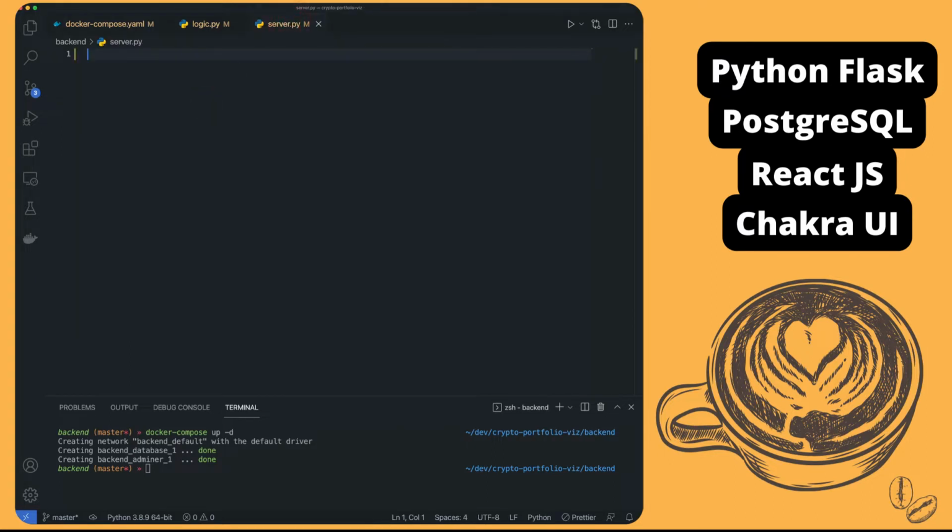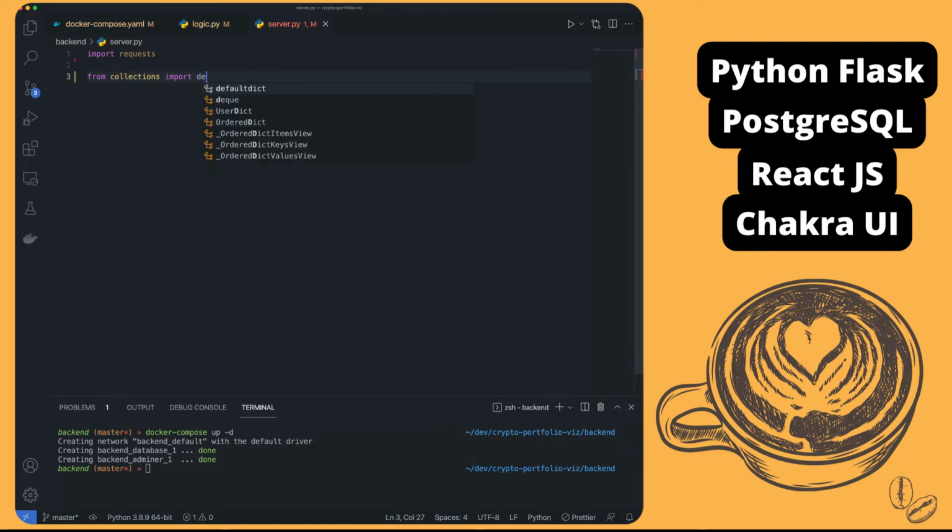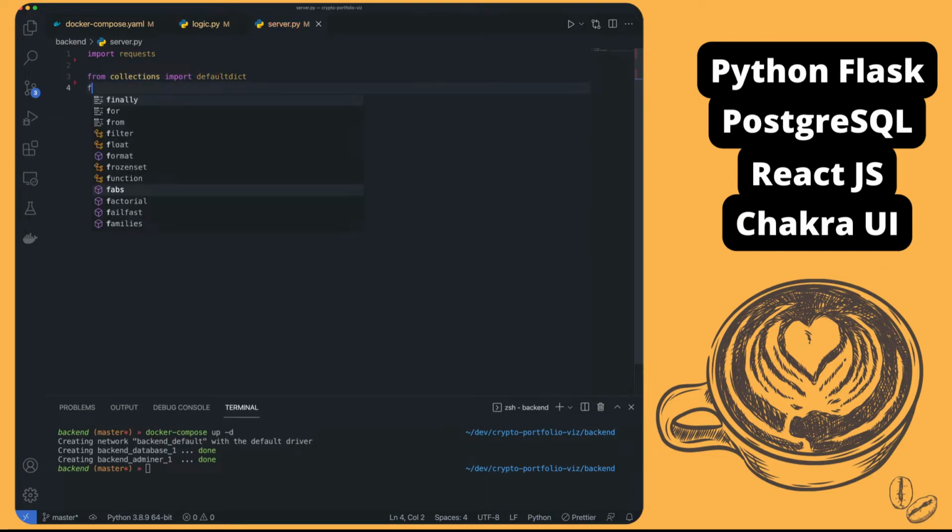All right, over here. As I mentioned, we're gonna be using a Python Flask server, which is gonna directly talk to the Postgres database. The first thing we're gonna do is go ahead and write down all our imports. So we're gonna import requests to make our API call. And then we're gonna import defaultdict.